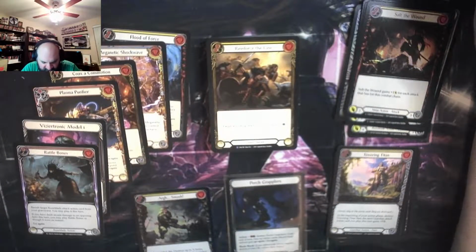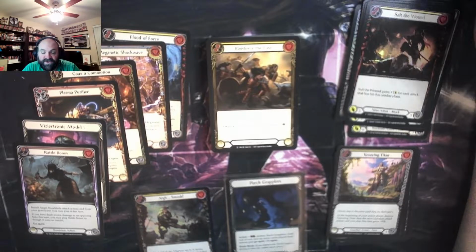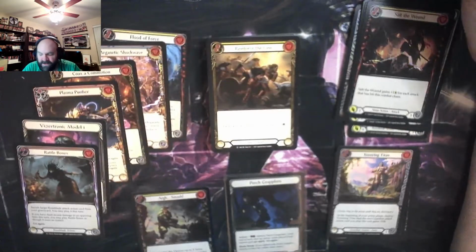Value-wise, I'm not sure exactly how this Unlimited is going to go so far. I know Coax a Commotion, the Viziertronic, and the Perch Grapplers were all decent hits in first edition. The Perch Grapplers because they were cold foil, and just the equipment nature of the others. So I don't know exactly how I did on this box per se, but I can't be disappointed getting the rainbow foil majestic equipment instead of one of the Zephyr Needles or something like that. That's pretty nice. So I'd say not a half bad start.